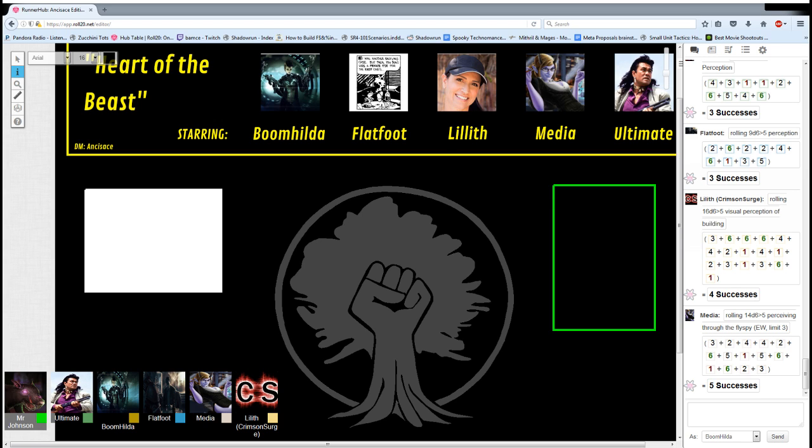Okay. Hold on. With these perceptions, everybody has a very good look at the place. What you see: a tall building, I wouldn't say brutalist, but very utilitarian. There's no expense spent on any decorative appeal. It is a brick of a building with the traditional silvered one-way glass, and a well-lit car park. Not a huge amount. It's obviously hard to tell with the glass they've got, but there doesn't appear to be a massive amount of lights on, and there are not that many cars in the car park. There's a lot of empty spaces. What else?